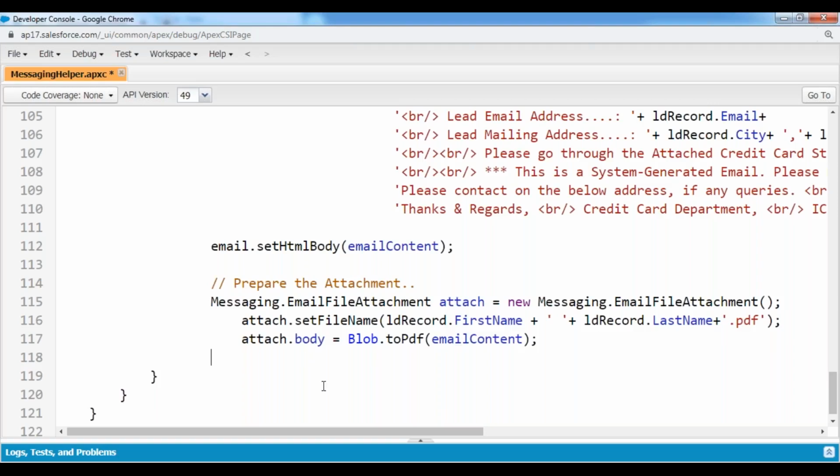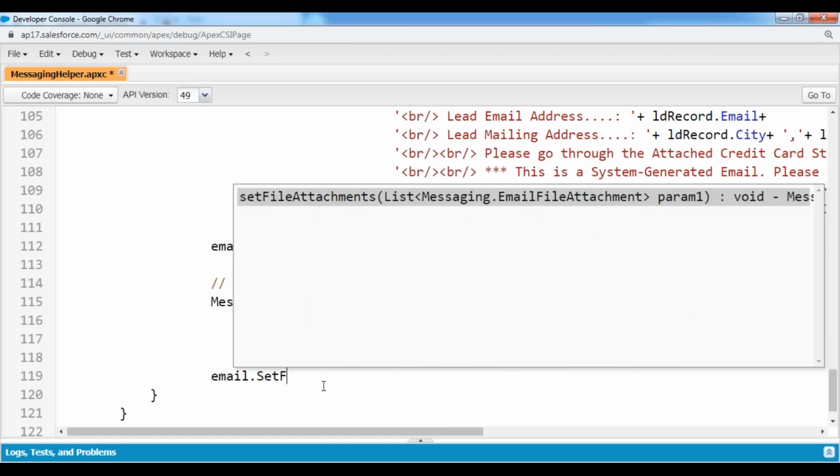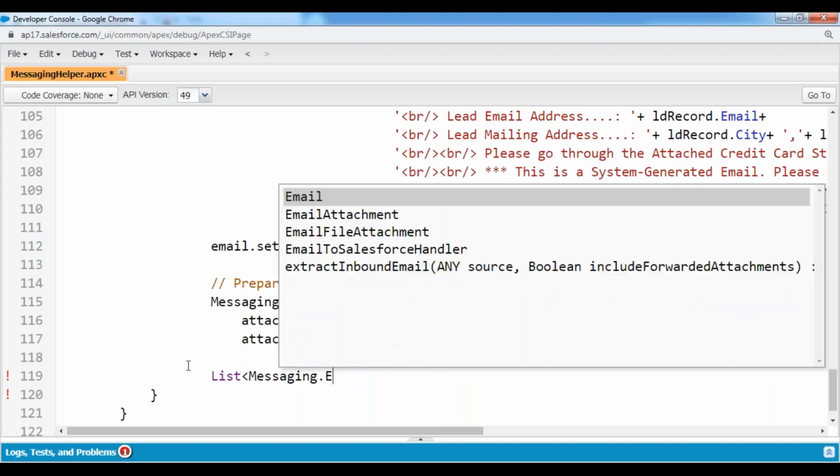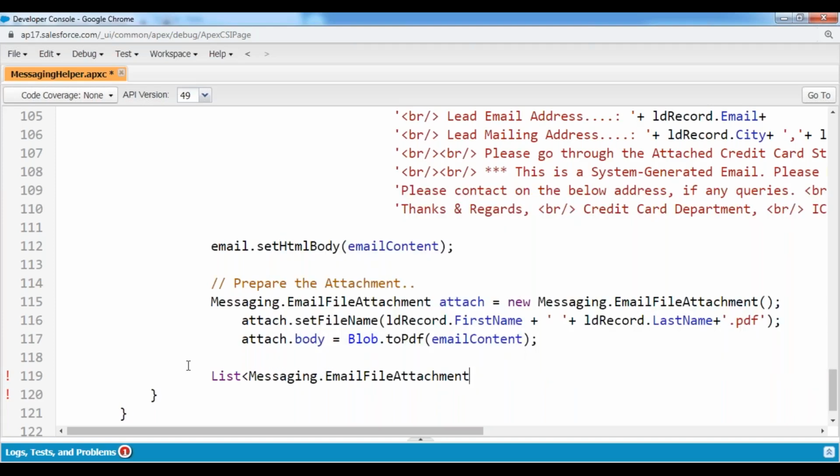How can we add it? We have email.setFileAttachments. But what is it expecting here? It is expecting a list collection, a list of Messaging.EmailFileAttachment. But I have only one. How can we pass it in the form of a list? For that, I'm preparing a list collection here. List of Messaging.EmailFileAttachment, lstAttachments equals new list of Messaging.EmailFileAttachment.